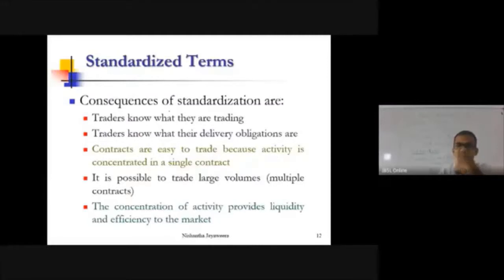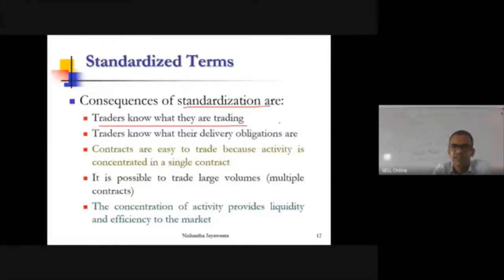So therefore, what are the advantages and disadvantages of this standardization? Because of this standardization, traders have a very clear idea about what they are trading and how much. It is easy. What you have to think about is the number of contracts, then you know what the amount is. And there are no broken amounts, broken dates. So it is very easy to understand and to remember things.